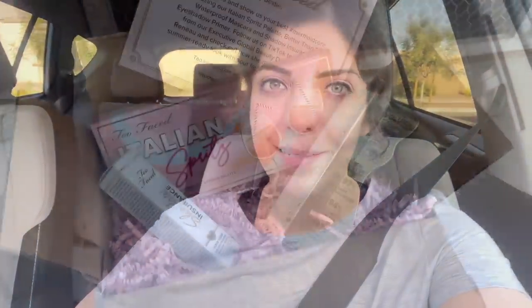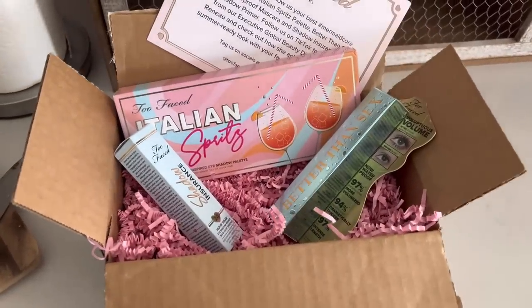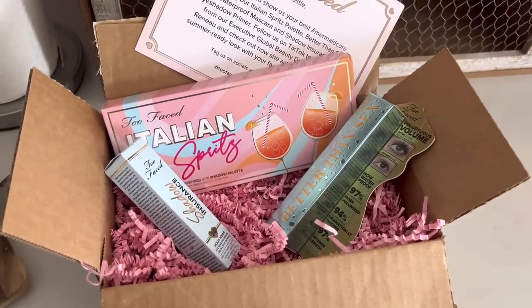And it was a hard class too. Caitlin is one of the best teachers, I think. If you go to the Queen Creek studio, or I believe she also goes to the Gilbert studio for Club Pilates, she's awesome. So last night I got this package from Too Faced and it definitely made my night.